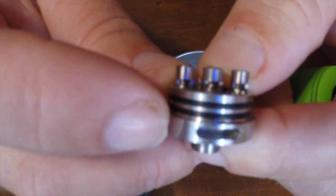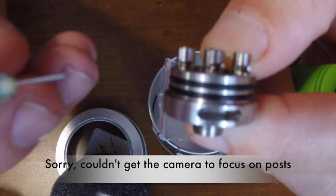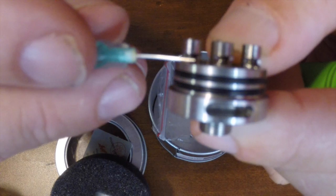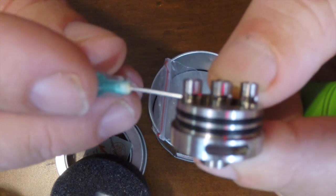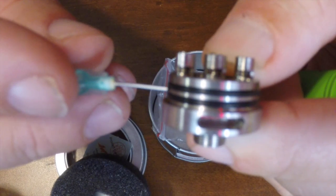Now, if you look here closely, you can see they've changed from the Freakshow. They no longer are using just a little tiny hole for our wires and our leads. Now it is a slot, and that slot really enables us to get our better center coil.